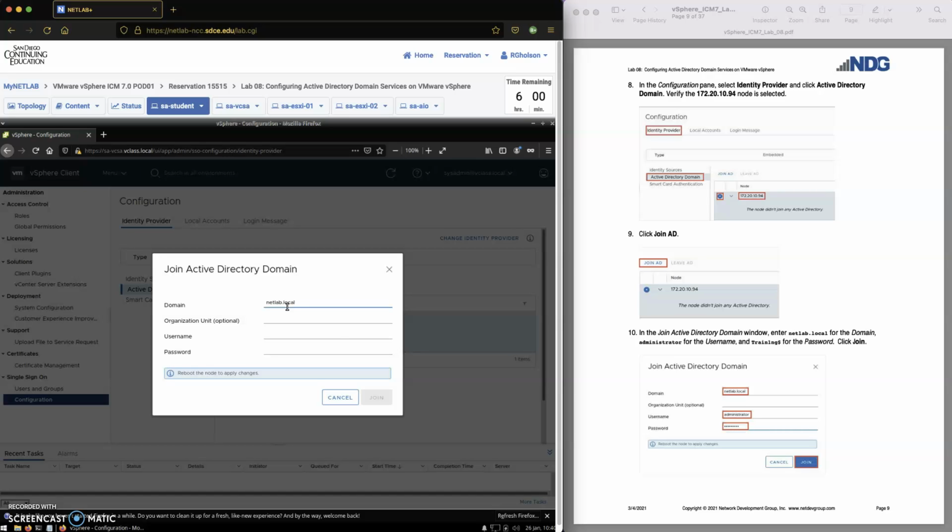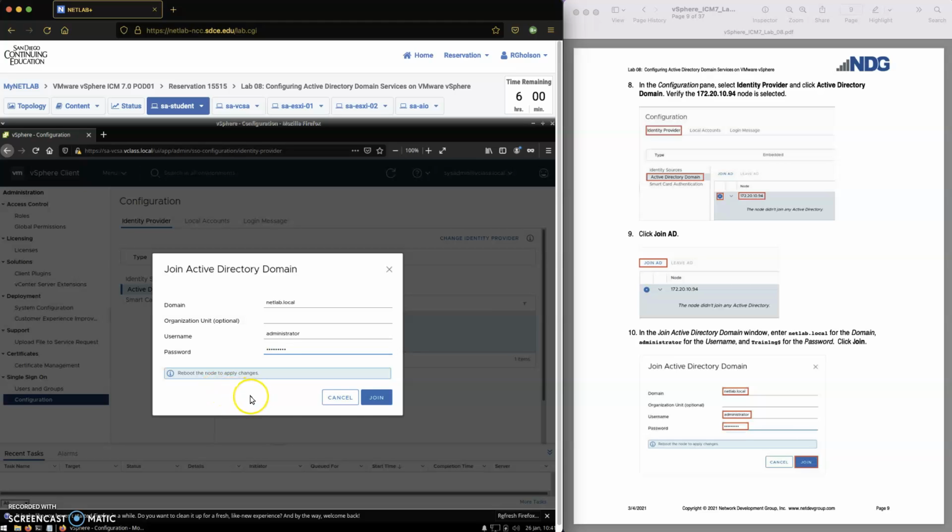Next, under the username, we'll go ahead and put in the administrator account. And then for password, training with a special character. And we'll go ahead and hit join. Before we do so, do take note that we're going to need to reboot this server to apply the changes.